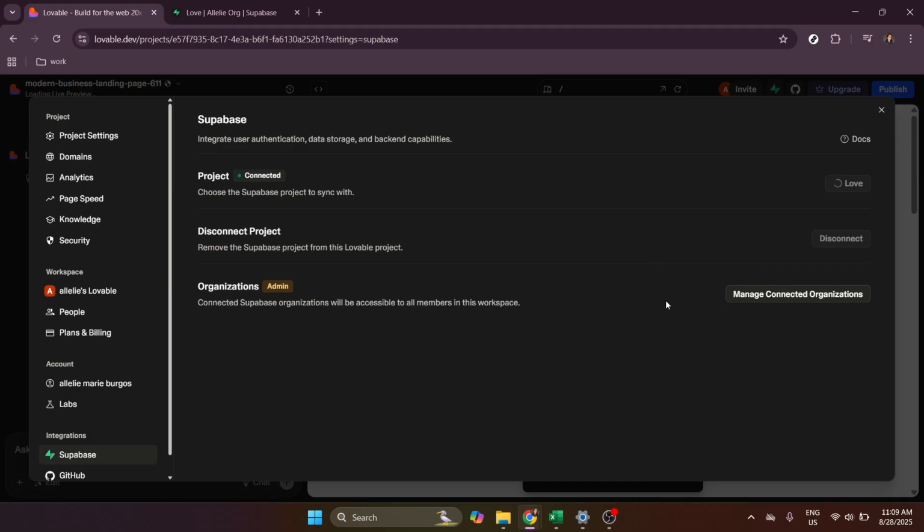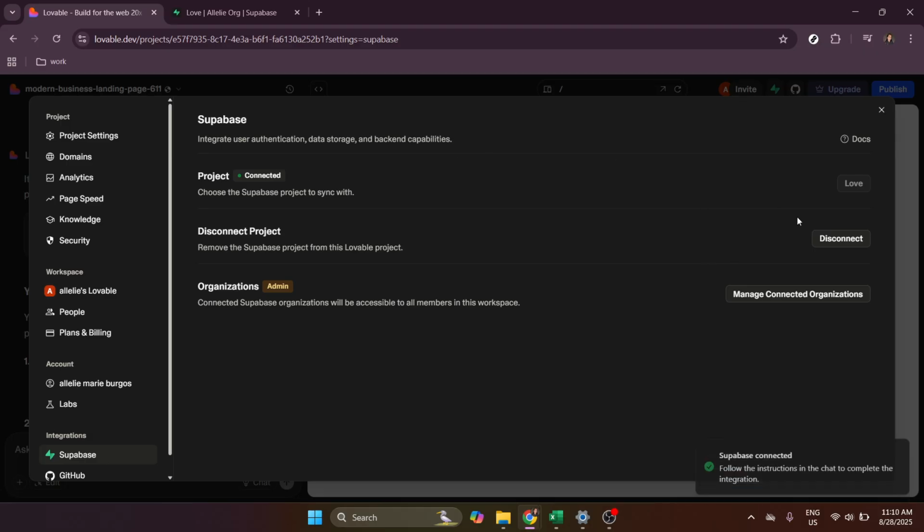The next thing we need to do is copy the project URL. This URL is essential as it serves as the identifier for where your project resides on the web. You'll find this URL in the project settings section. Be sure to save it somewhere accessible as you'll need it in subsequent steps.